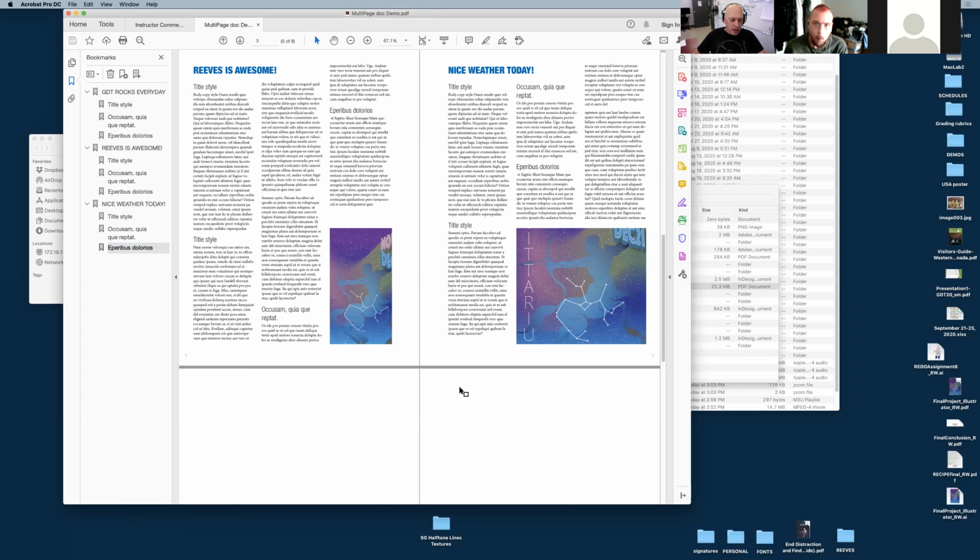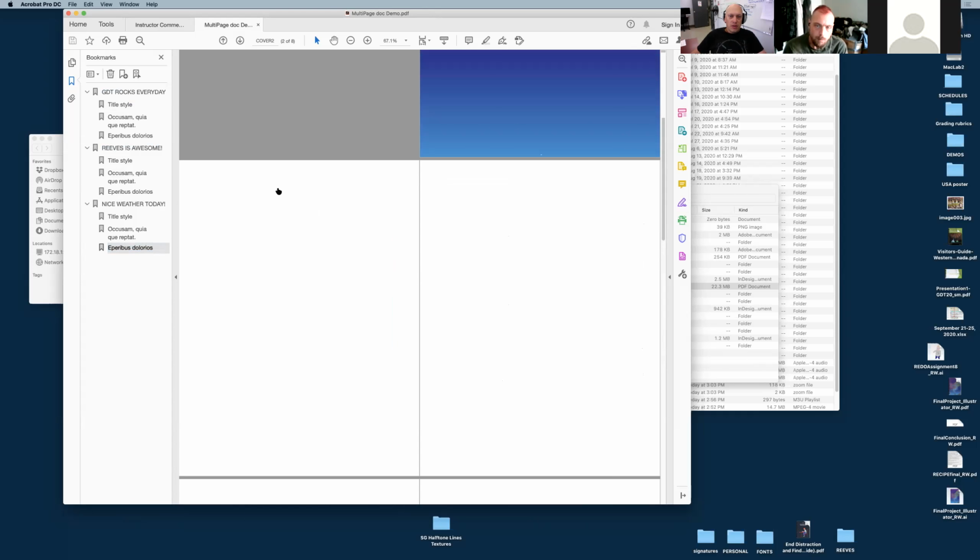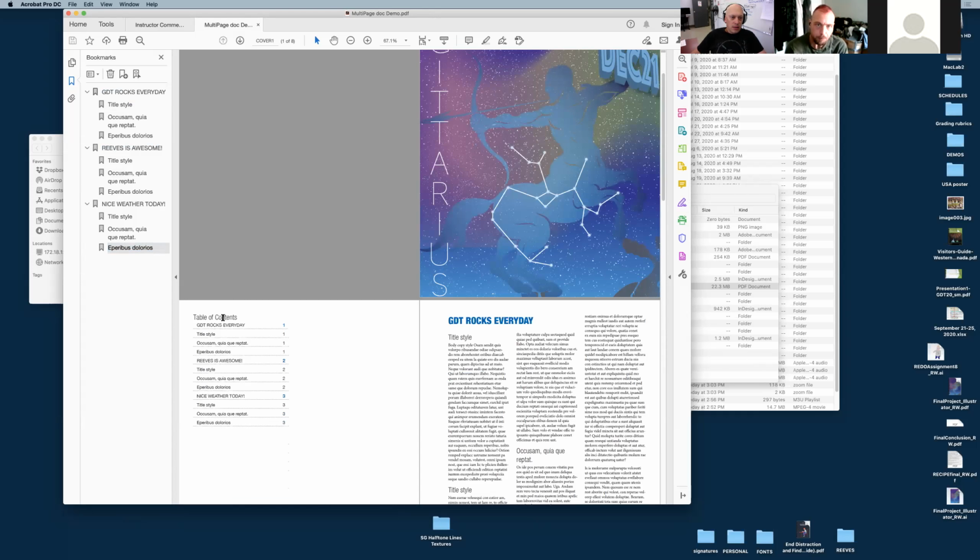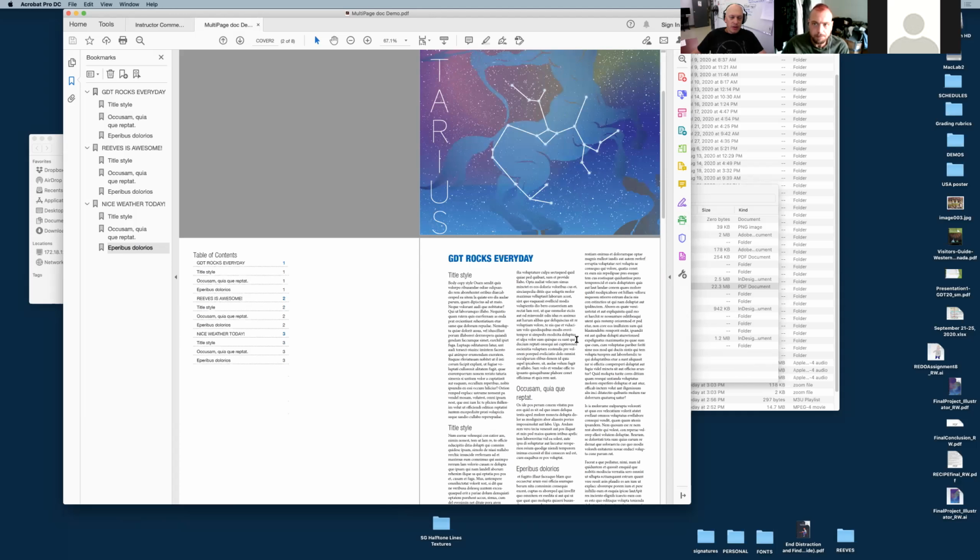You need to set up your paragraph styles properly, your character styles properly, apply them, and then you can create an automatic table of content. And usually you do that at the very, very end. You do the table of content once you have your whole document set up, and that carries over into a PDF, right? So that's the power of InDesign right there for you.